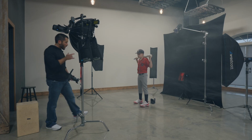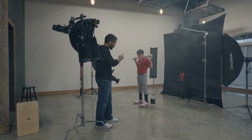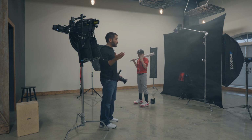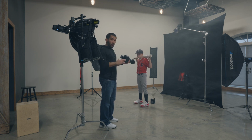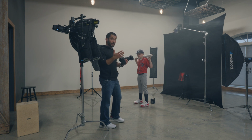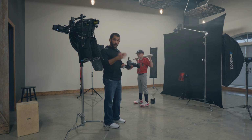Okay, so we've got our model in place. We've got the fog machine behind him. We've got all the lights where they need to be. Everything's set to the sequence they're supposed to be on. So we're going to run through it, and the key to this is you do have to go quickly, otherwise the lights will reset to the first frame. So they need to know their poses ahead of time, so you need to communicate that and make sure they know what they're doing. So let's run through it and see what we get.